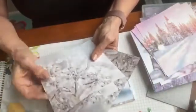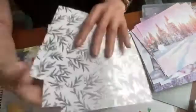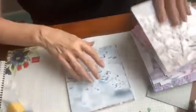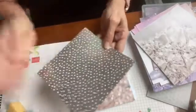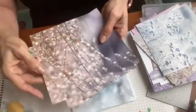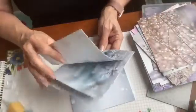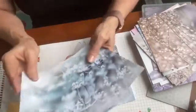So these, again, you've got ice on the plant, and then you have now a larger pattern with kind of a, you know, a wintry bough. This is, of course, the one I used today with the little flower heads here, and then kind of a snow pattern on the back. This one almost reminds me of pussy willows with ice on them. And then the other side has these larger flower heads. This one, I mean, the patterns just keep on going, and the color palette is just beautiful.